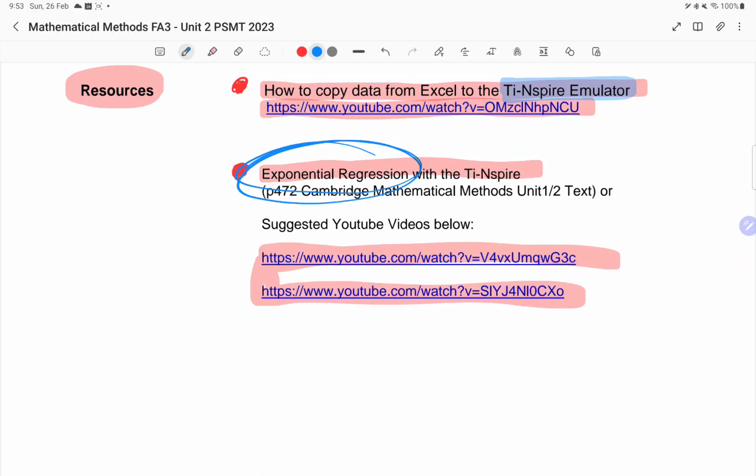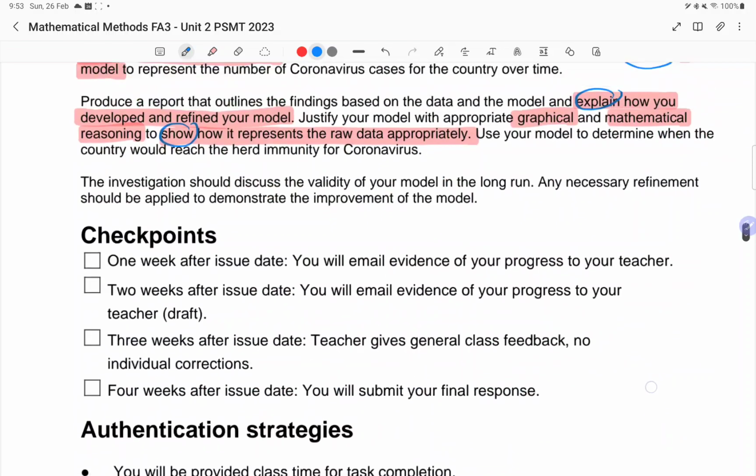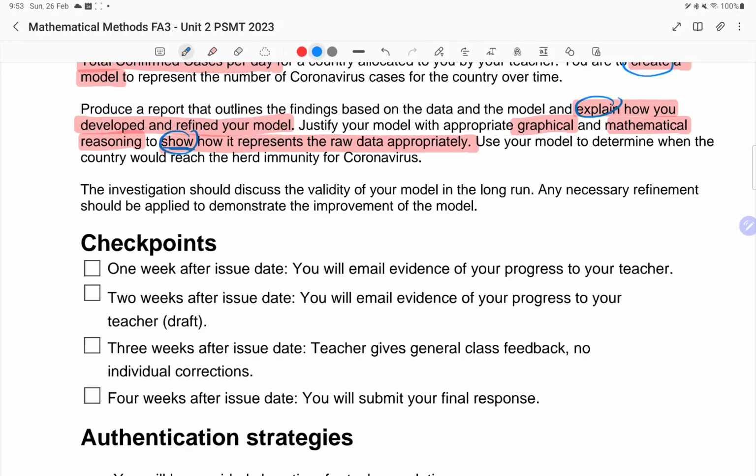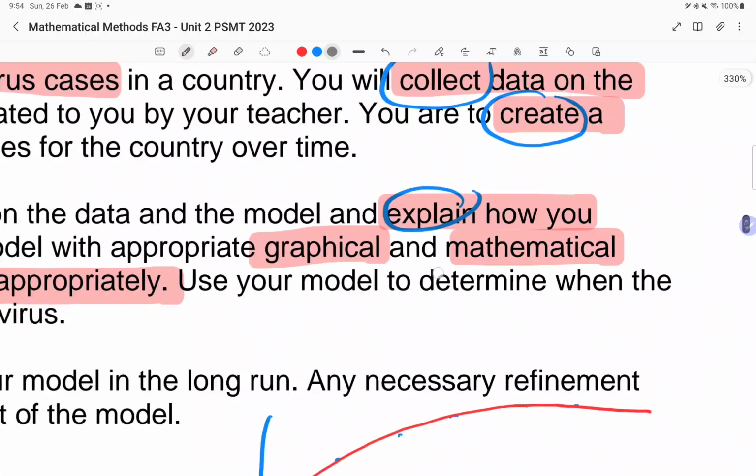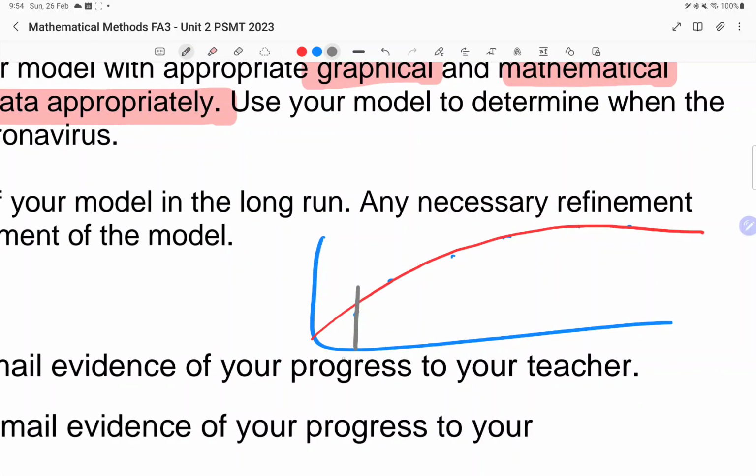So the kind of calculations, normally you have to think of what kind of calculations. I'll give you a hint. See this one? Show how it represents the raw data appropriately. So once you get your equation, would you compare it to the raw data? Yes. How do you compare it to the raw data? Remember, raw data is like points. If you get the equation, it may not fit perfectly. It may miss a few, go through a few. At each point you would have a certain x value, so this could be like January 2020, for example. You would use that value, and the t value, the time, depends on how you define it.